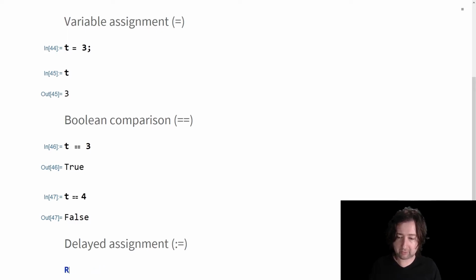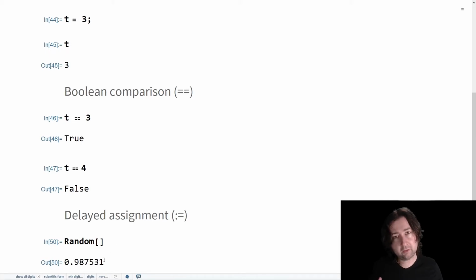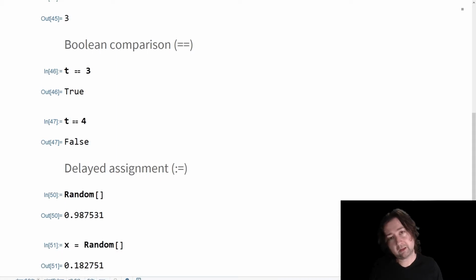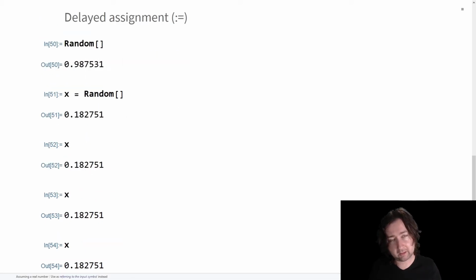Well, let's look at what the random function does. If I just do random and I call it, what comes out? That's a random number between 0 and 1. If I call it again, I get a different random number. And every time I call random, I get a different number. If I'm working with a variable assignment, and I just let x be equal to random, that gets called once. X gets evaluated right now. The random number gets generated and stuck inside of x. And no matter how many times I call x, I get the same number back again.